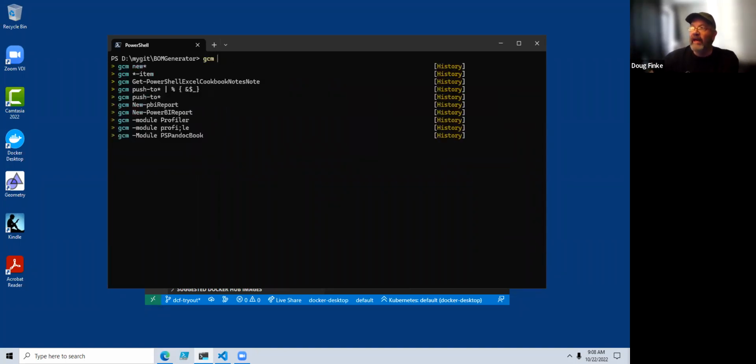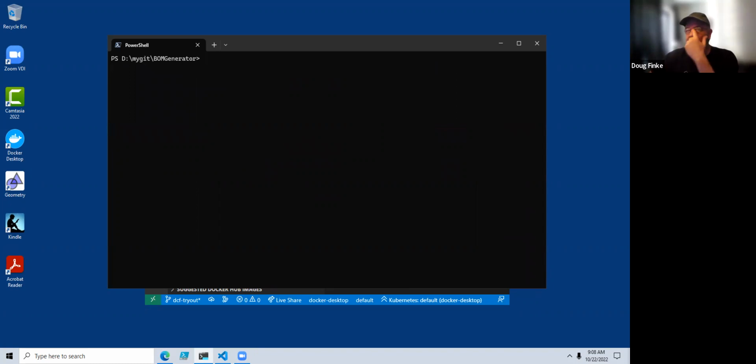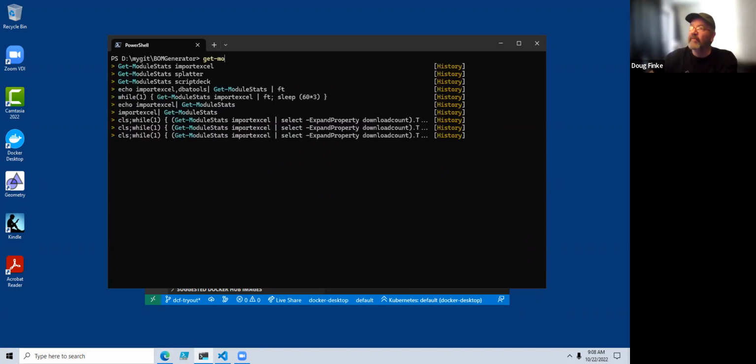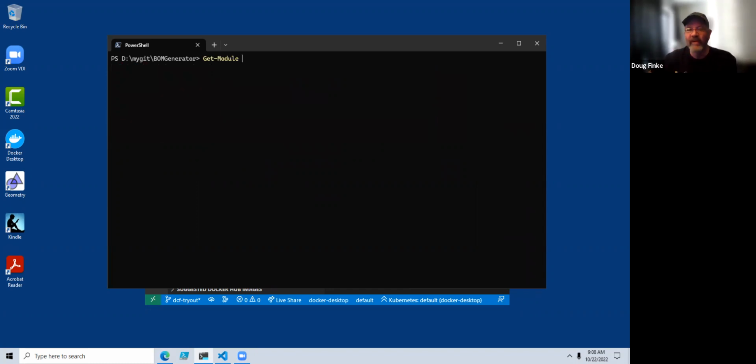Now, let's talk about modules. So the import Excel module, right? There's something called Get-Module. So if you start moving into using modules, these cmdlets, these functions are going to be important. So like I could do that again, and I can say list available, and then I can say import Excel, and I can tab complete on that.